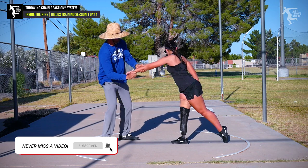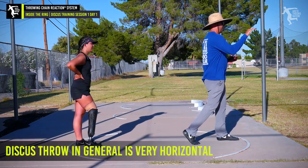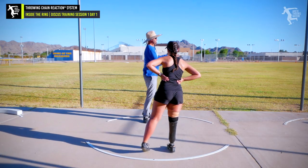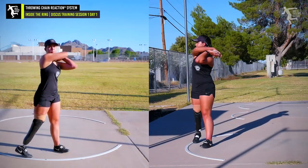Oh, okay, this feels familiar. Does that make sense? Yeah. Discus in general is very horizontal. So as the hip accelerates, that's what makes the discus go, okay? So if we go up, we've got our force going this way and we need our force going that way.